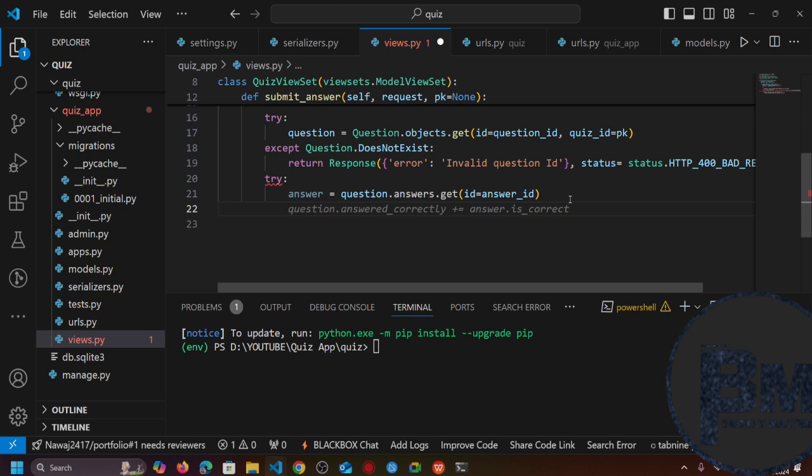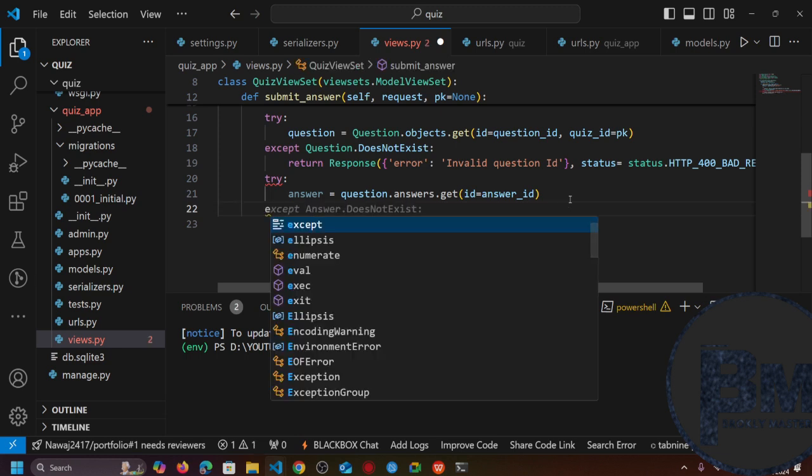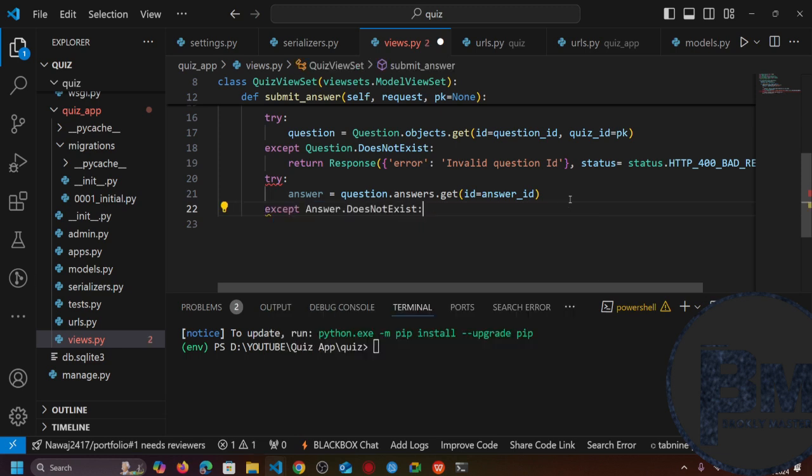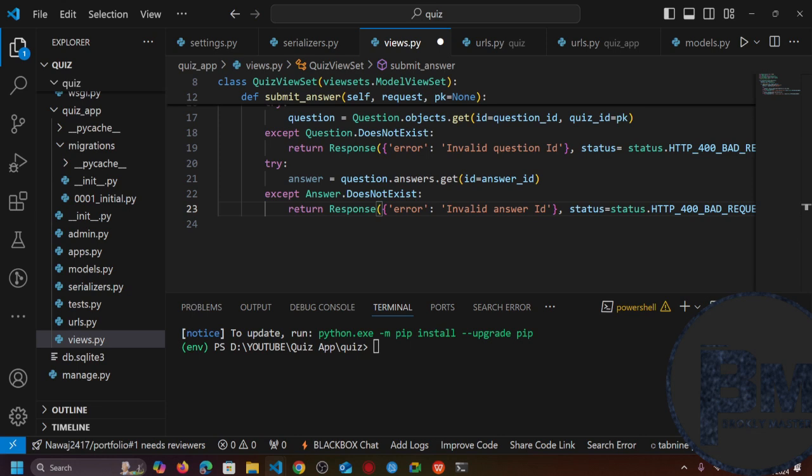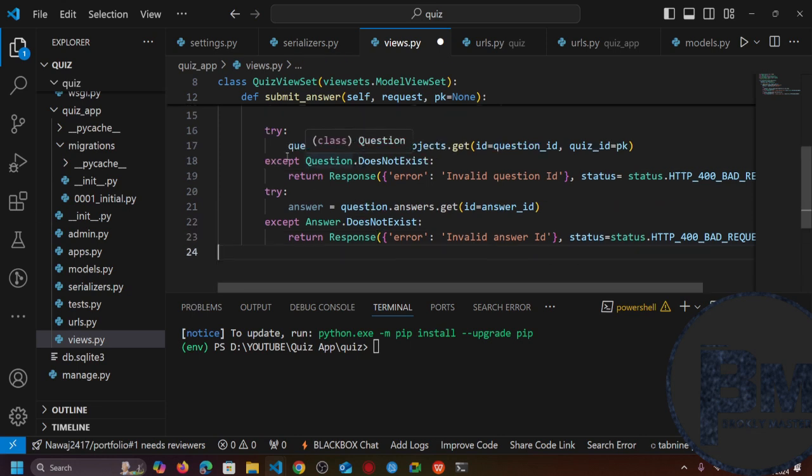After that, let's define the except. If the answer does not exist, then it will throw the error, return response answer ID and throw the bad request. Okay, so we have used the try and except method so that it will clearly detect the problem or issue that we are facing during the project.